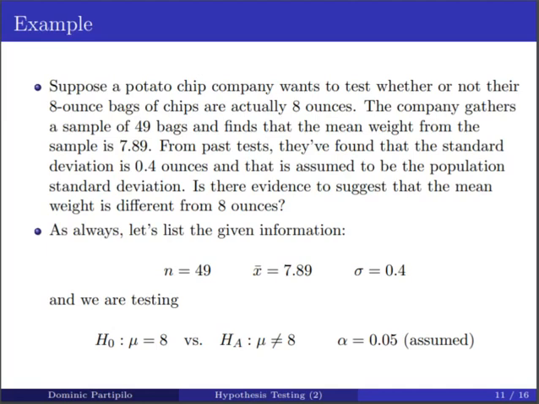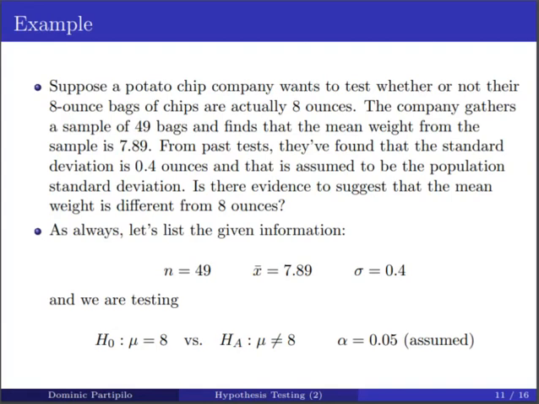What we need to know is, is there any evidence to suggest that the mean weight is different from 8 ounces? This might be important to them because if the weight is too small, then they're not advertising their product correctly. And if the weight is too big, then they might be able to take some potato chips out of the bags and still justify calling them 8-ounce bags, and that saves them money. So we need them to be close to 8 ounces. This is a very relevant test to do.